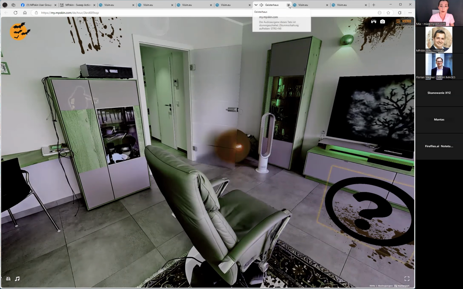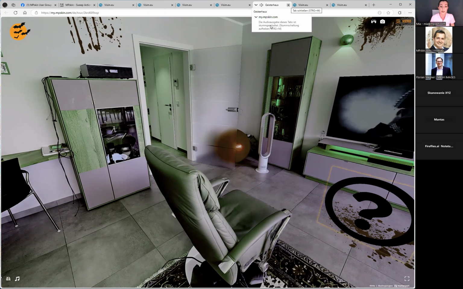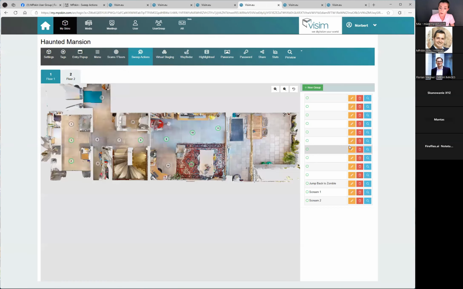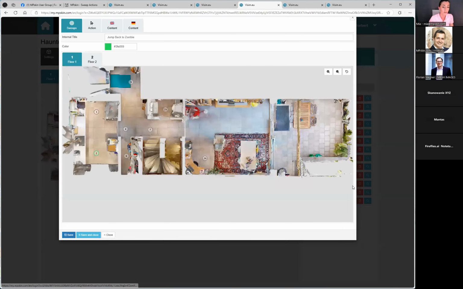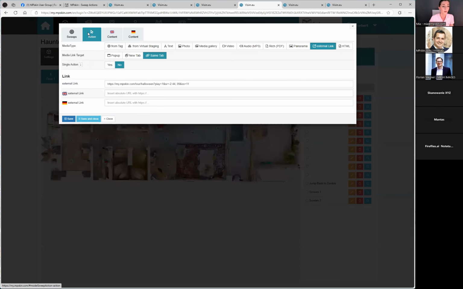Now, this can be done by having sweep actions that contain a deep link inside them. If we look at this one here to see how it's actually set up in the back end, when we navigate to the action tab, we see that, again, the action is an external link, and we've just got a pretty plain deep link inside here. So this is, again, a great way to implement gamification.